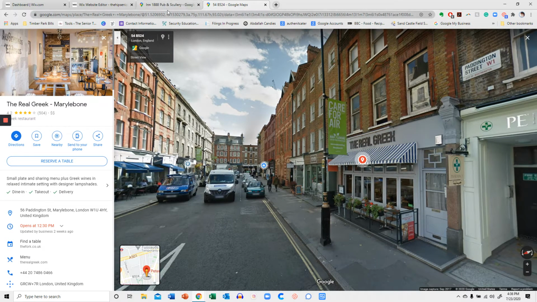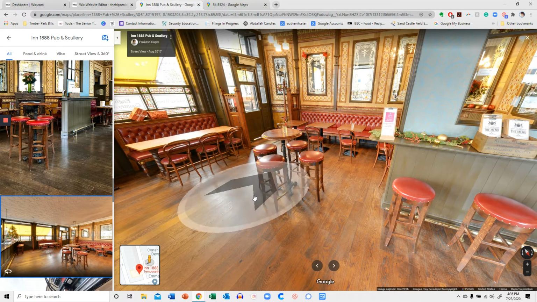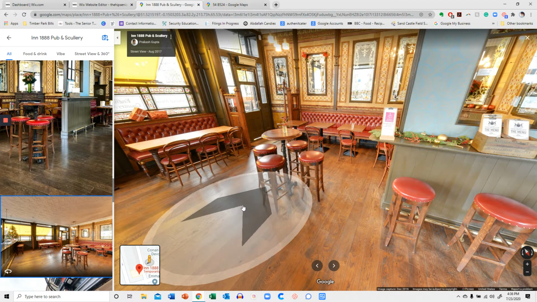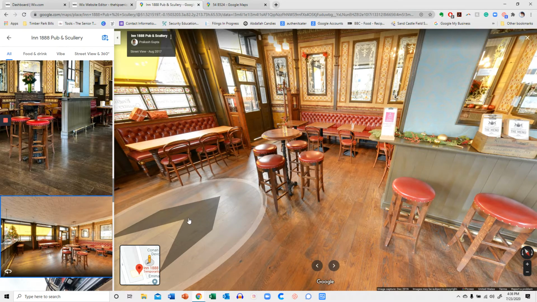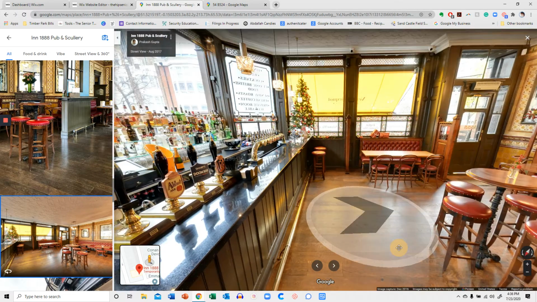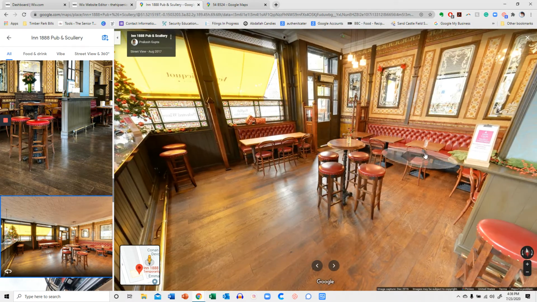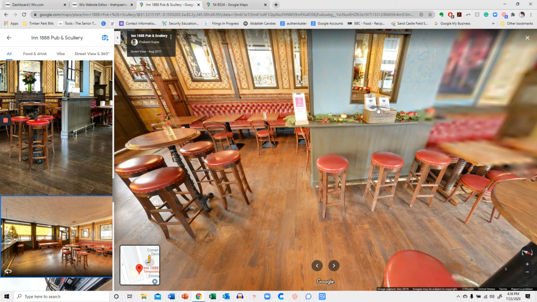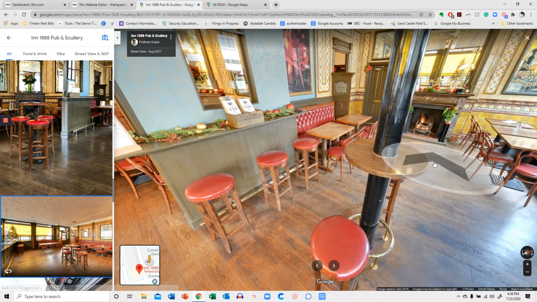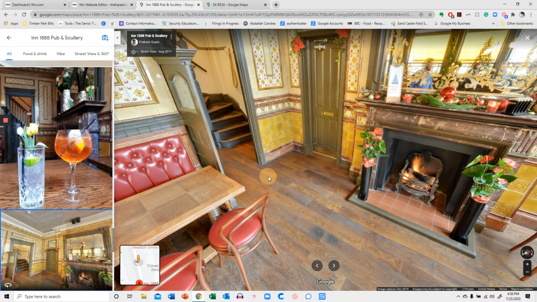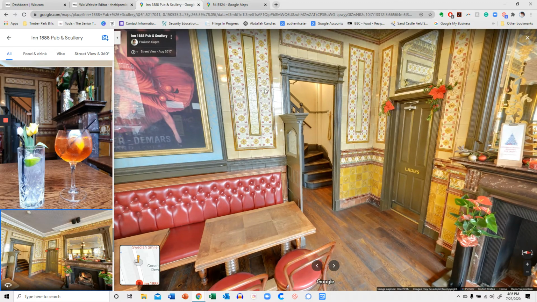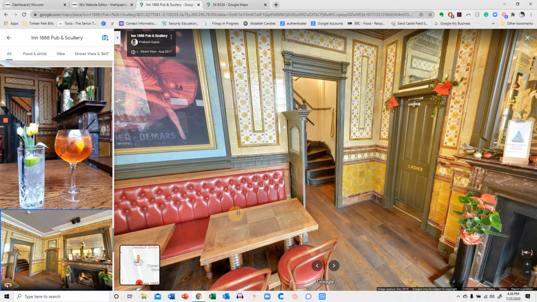What's really cool though is some of them have the ability, like this one I found a little bit earlier, to be able to view inside of these places. This one was in this area. It's a pub, and you can see it's got, just like we would have, a normal bar and everything. And then a lot of them have restaurants, see here's their menu. You can just move around in here and see different stuff in this restaurant. And you can see they have it upstairs. I don't know if they seat people up there. They probably do. I don't think we can go up there, but you can just see around.